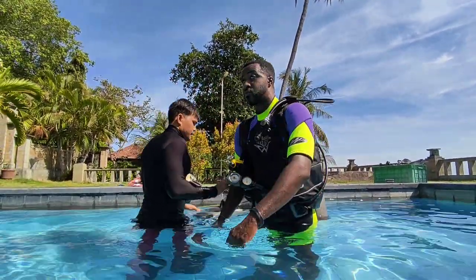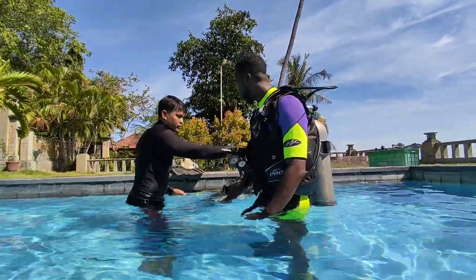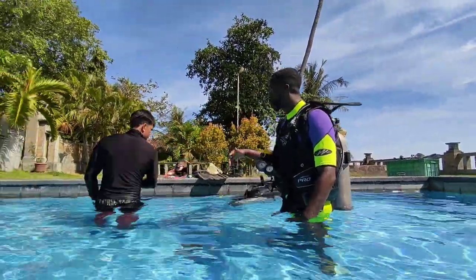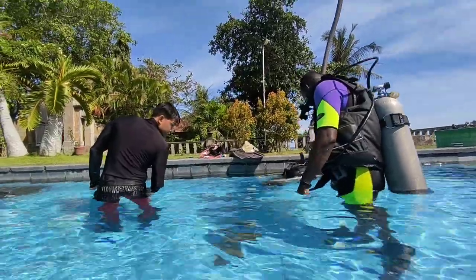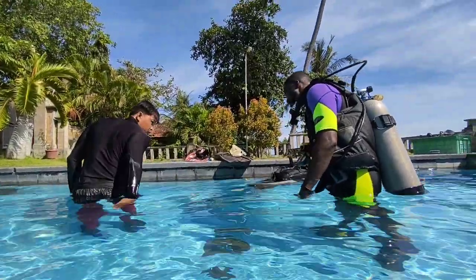And then how to find this one? Right, your regulator. You lean to the right. Touch your knee. Touch your knee, your tank, and swing.